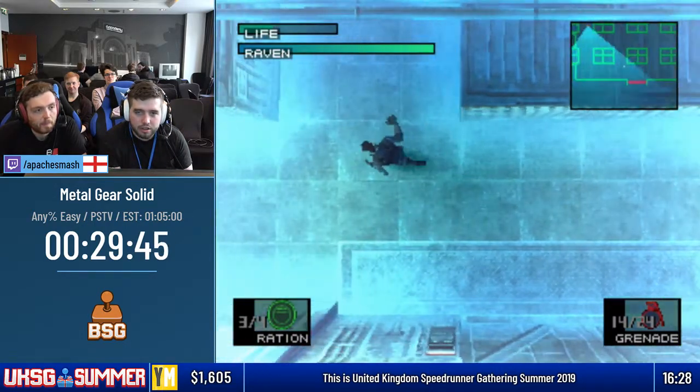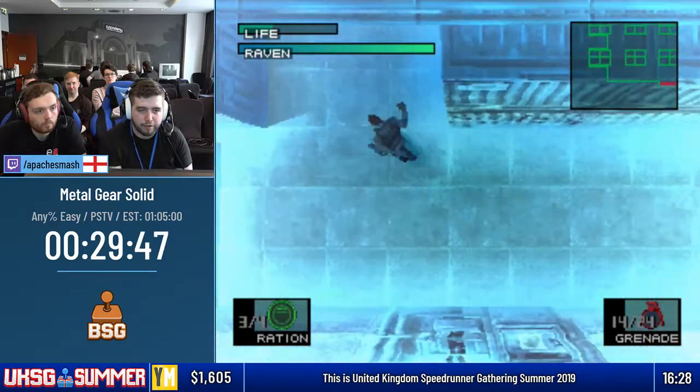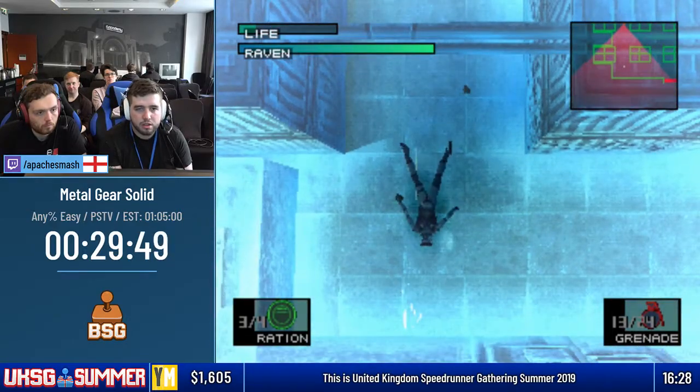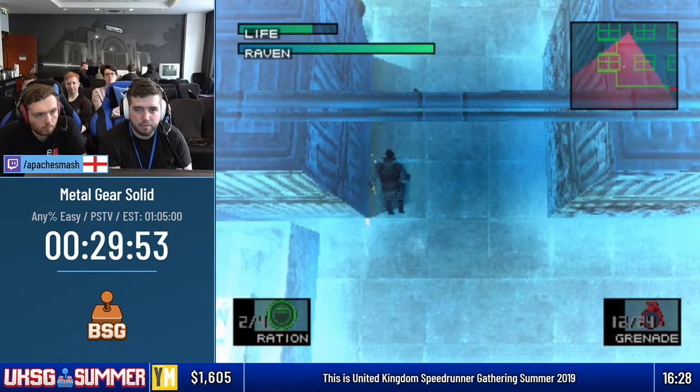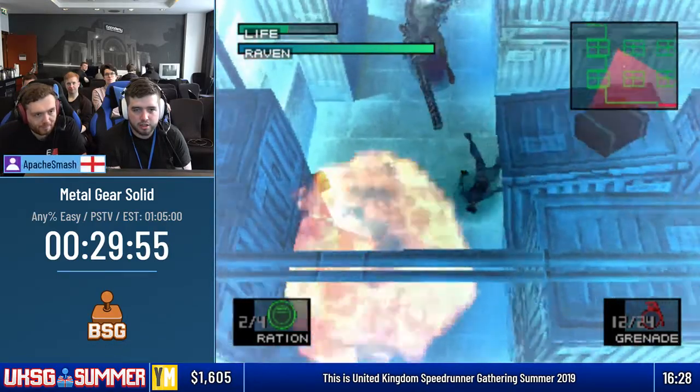Alright, we're gonna fight Vulcan Raven. We're gonna really fight him, like manly fight him. Just run it in. Oh, he's not letting me near him. I might have bottled it, guys. Might have ruined the run.